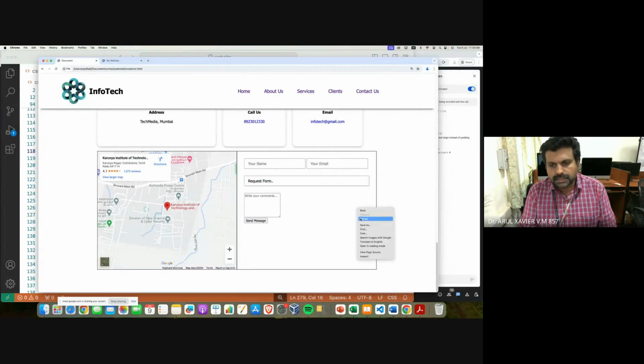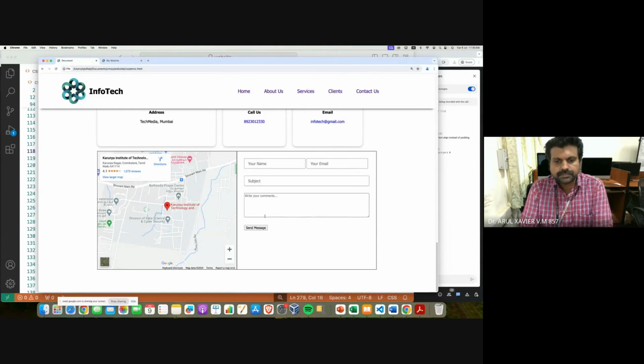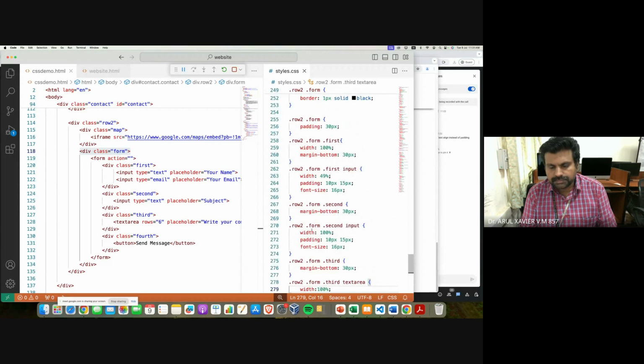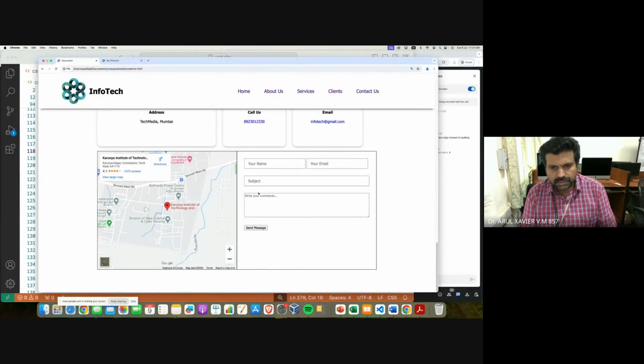When you set width to 100%, it looks like this. Still space is there, we can change it, otherwise we can stop here. We can reduce the space also, like margin bottom. I think this is okay, good.